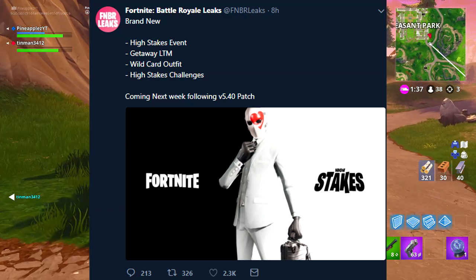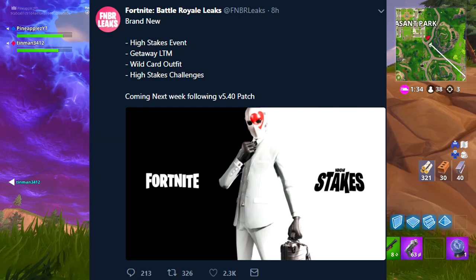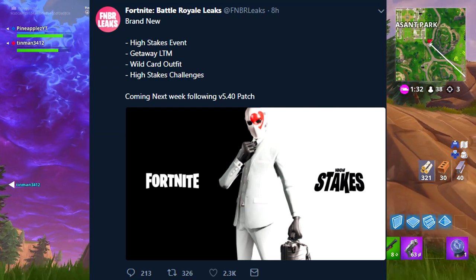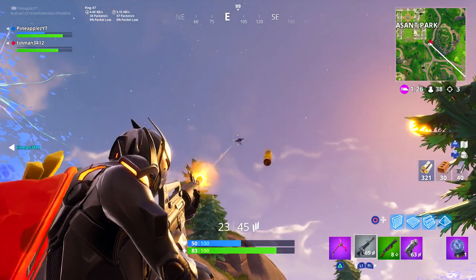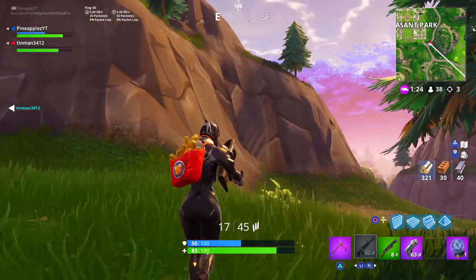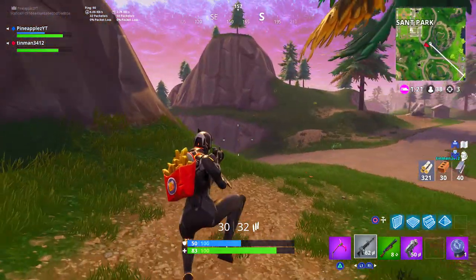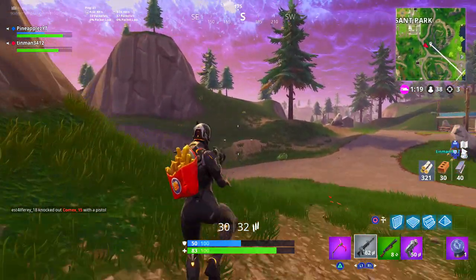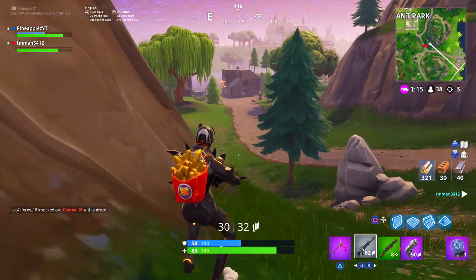If it does actually end up being what's displayed on this preview, which is extremely likely, I'm almost certain this is the skin that we're going to be able to unlock. It definitely does look really, really interesting, and I'm definitely going to want to unlock this skin, because honestly, not counting the head, it looks kind of like John Wick. Obviously the head is not the same as John Wick, but just the body and the suit, it looks like John Wick just in the color white.